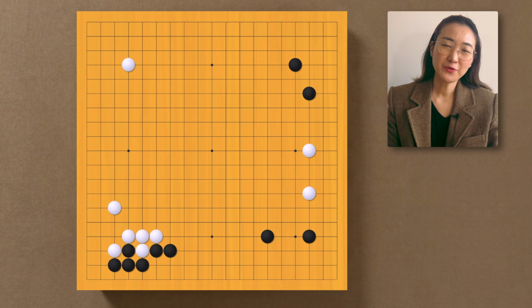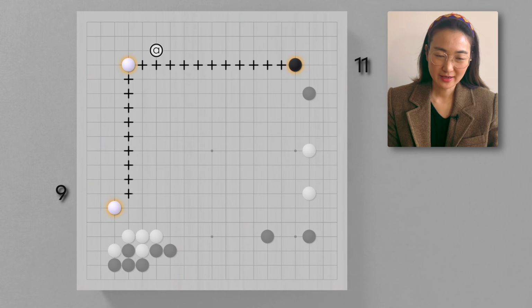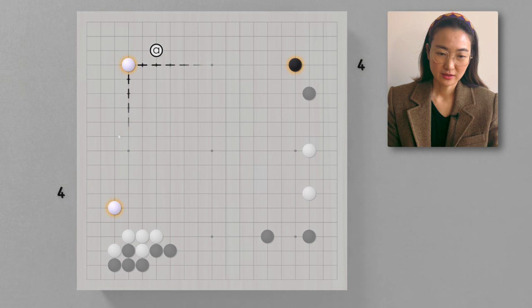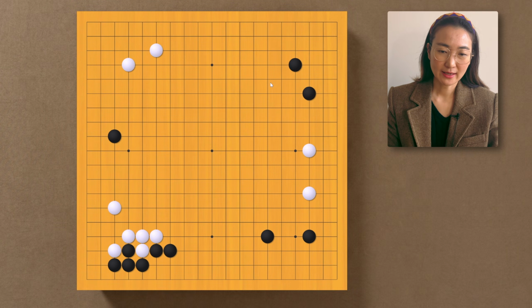Okay? There are a few more stones on the board. This is white's turn. Where would you play? A or B? The right answer is A. Do you know why? Because A is the area with more open space. If black goes here, white can keep extending the upper side. Let's compare. If you go here, black can approach from this side. Then black can build the upper side. So we can see that for white, this diagram looks better.